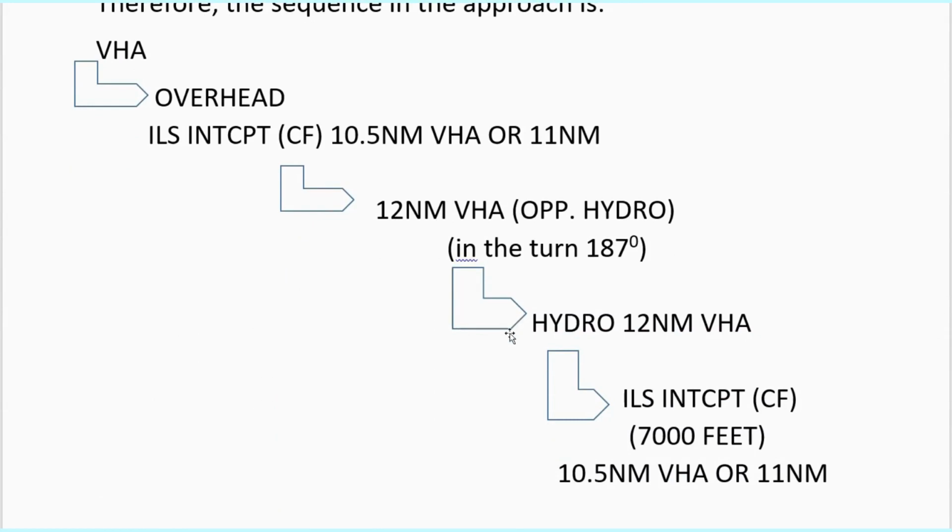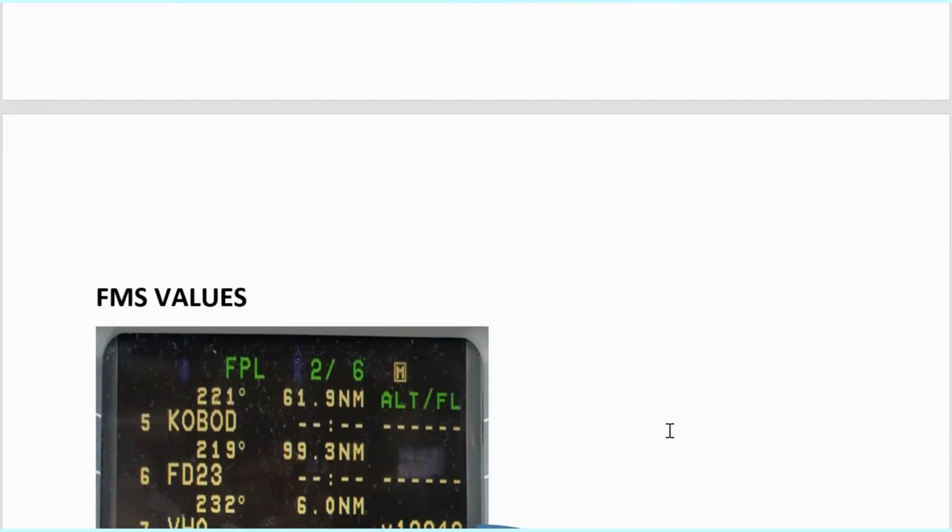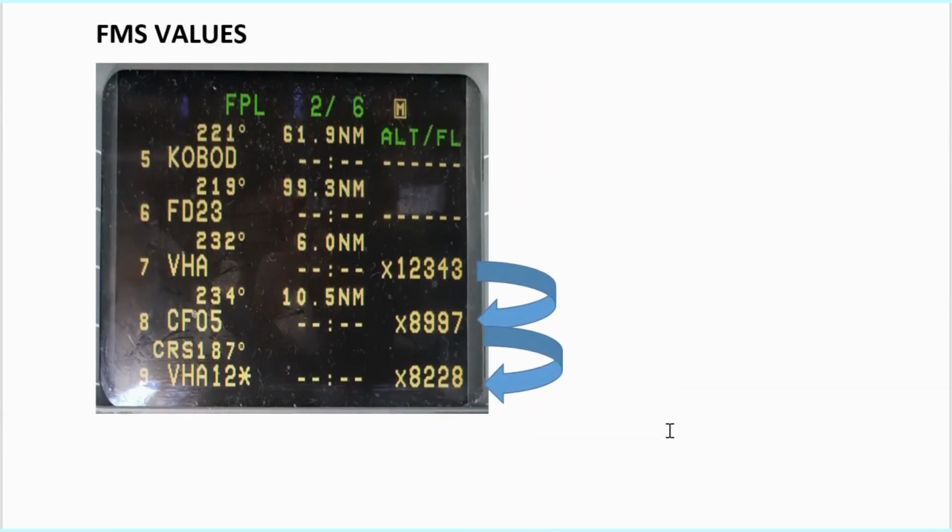And then, once again, as I'm descending, I'm going to intercept the ILS intercept, this time at exactly 7,000 feet. You see, it was also here, but remember, we were higher. We had to be high here, so we are continuing to descend. And then we intercept it here on our final shot at 7,000 feet. Now, let's see what the FMS looks like for these things. This is part of the FMS screenshots that I've taken.